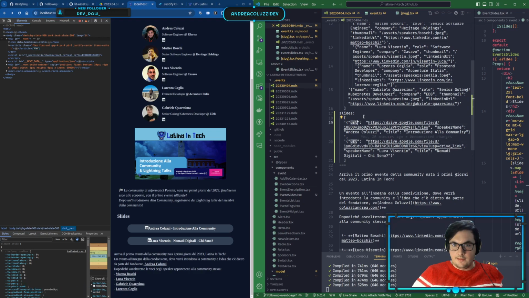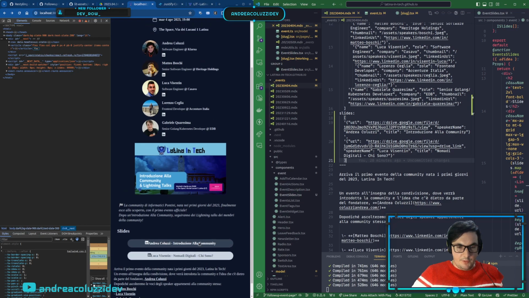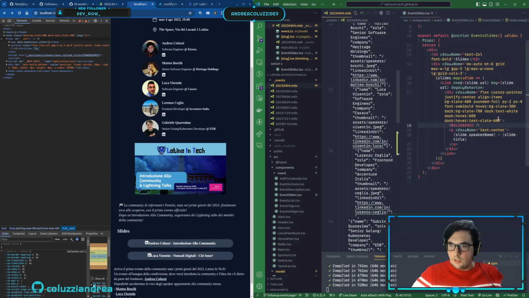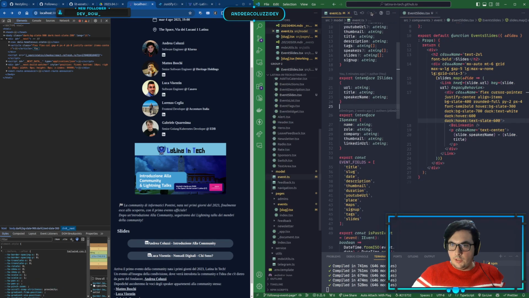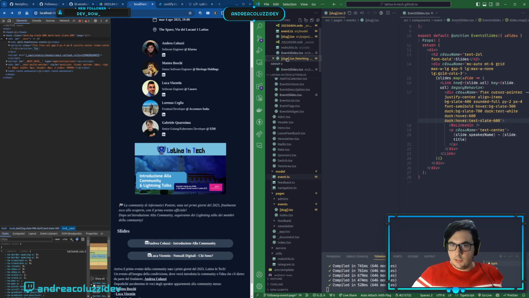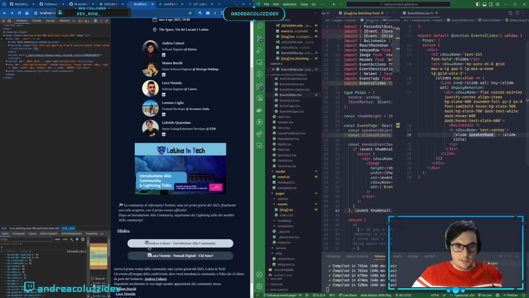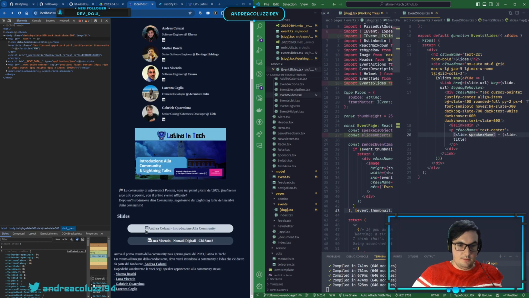Each slide has URL, speaker name, title, and here I'm essentially rendering them. And now the problem is centering this icon, which won't be recentered.